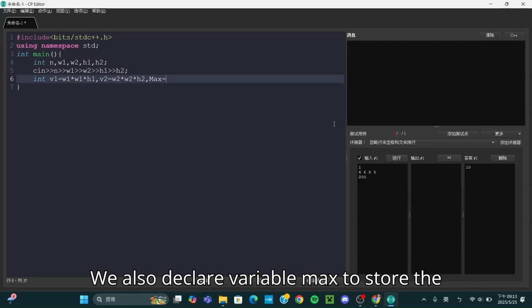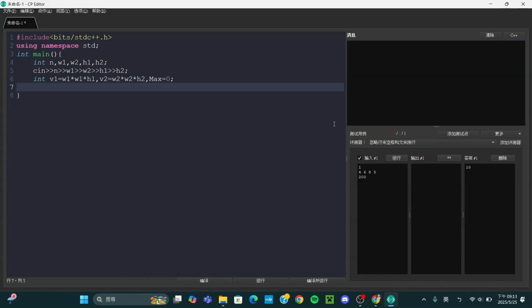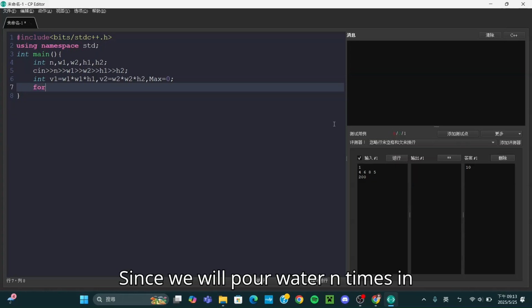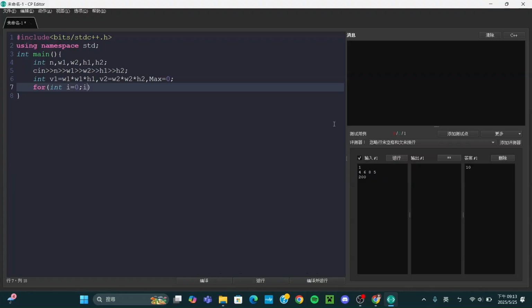We also declare a variable max to store the maximum rise in height for a single pour. Since we will pour water n times in total, we create a for loop to repeat the process n times.